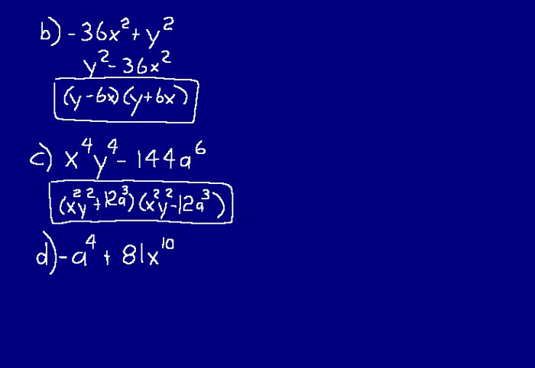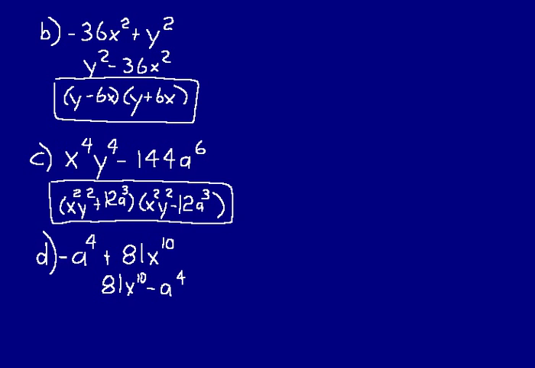Let's go ahead and do one more: minus a to the fourth plus 81x to the 10th. Now, just like the factoring trinomial problems, these have to be able to factor into two binomials. So when you see binomials like this that are real big, have lots of high power exponents, you can almost just assume that you're going to be working with a difference of two squares problem. So you just kind of know that it's going to factor into two binomials. This one, we just need to rearrange it to make it look like the difference of two squares.